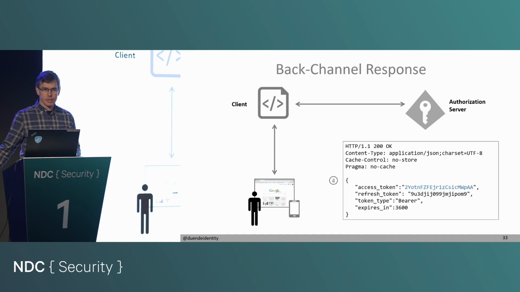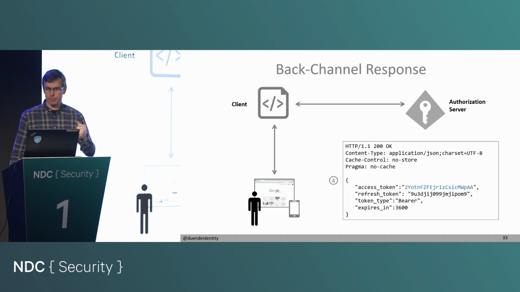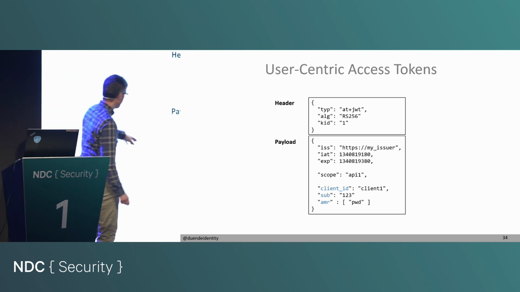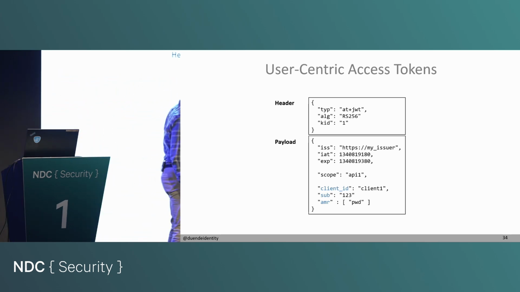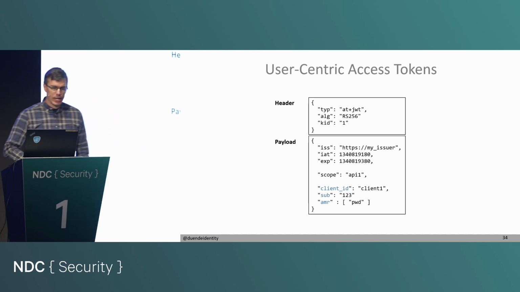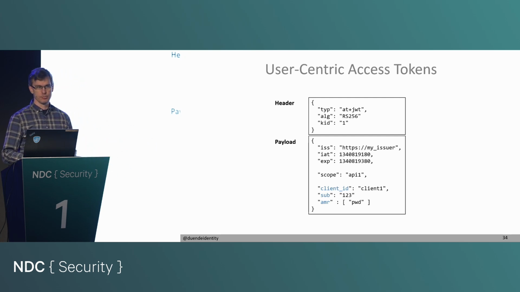We have a back-channel response with an access token, a refresh token, and the same expiry time. If we look at the access token we received, it contains a bit more information here, and I know it's low down on this monitor, or screen, but we have now a sub, which is the subject identifier, the ID number of the user, and authentication method reference. We can also possibly have given name, family name, email address, other information that we want all our APIs to have about this user available without having to make outbound calls.